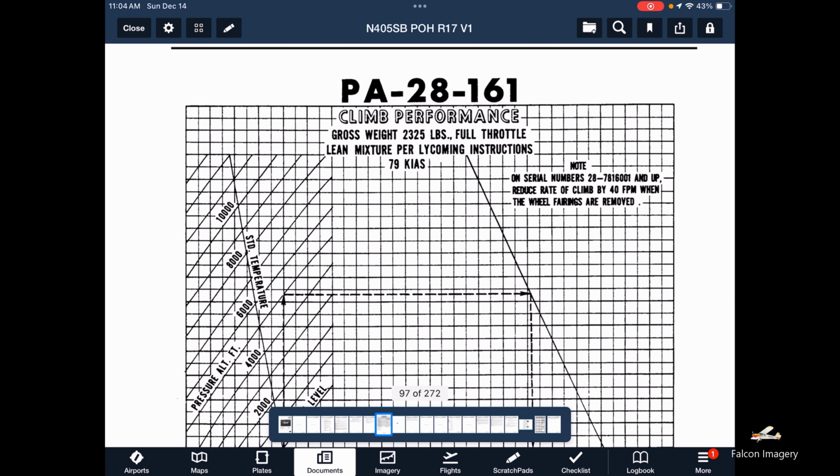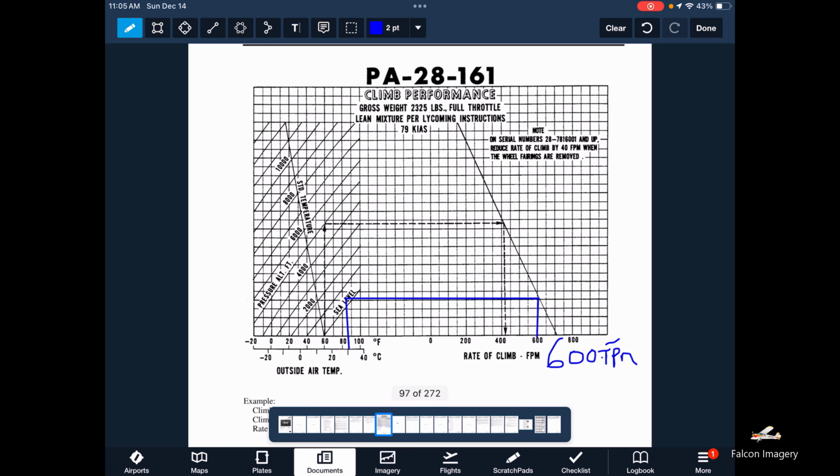Now the next thing I'm going to do is assess the performance of the aircraft on a hot day. So let's say 30 degrees Celsius. We know the field elevation is about 335, and I'm going to use the pressure altitude equal to the mean sea level altitude for the purpose of this discussion. Come over to the slope line and then down, and I see I have an initial climb rate of 600 feet per minute departing out of Burlington.